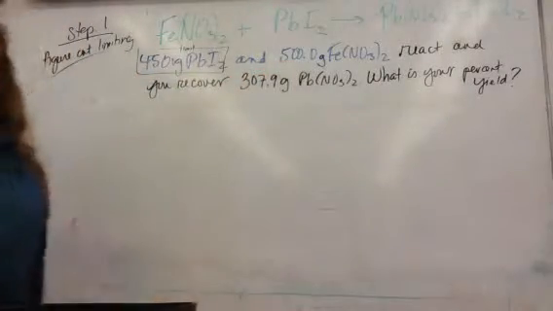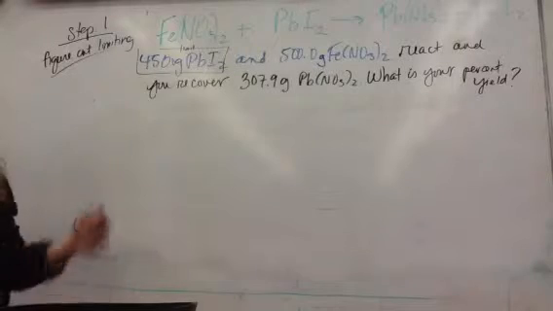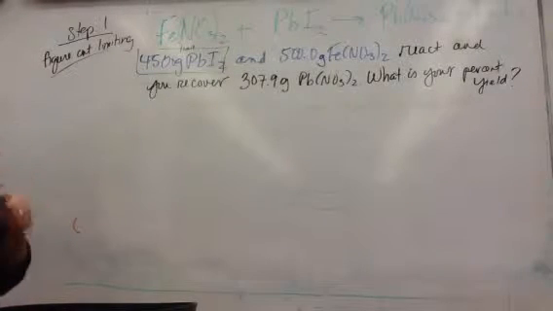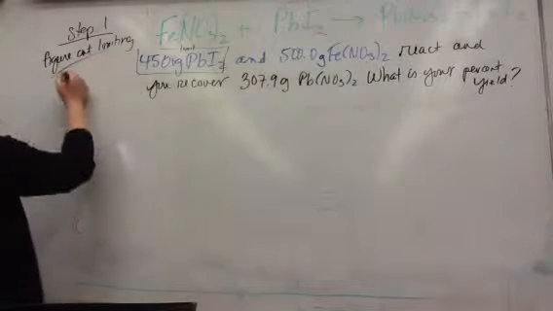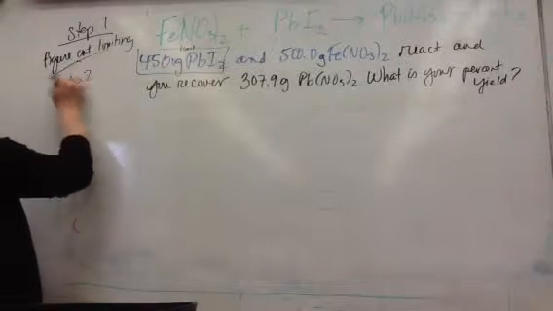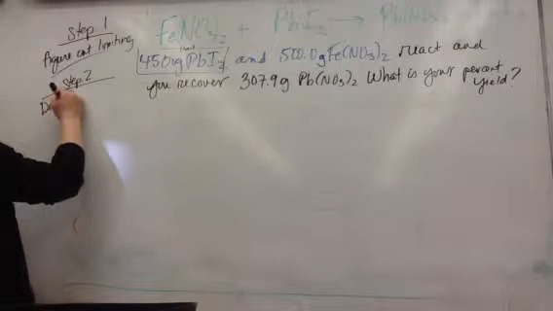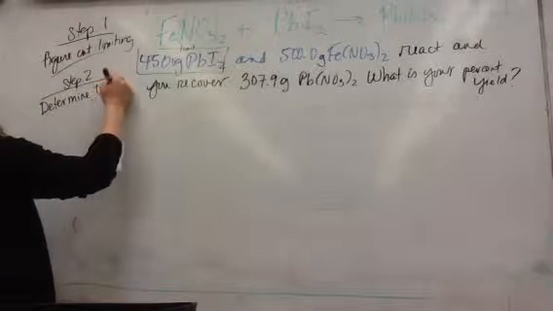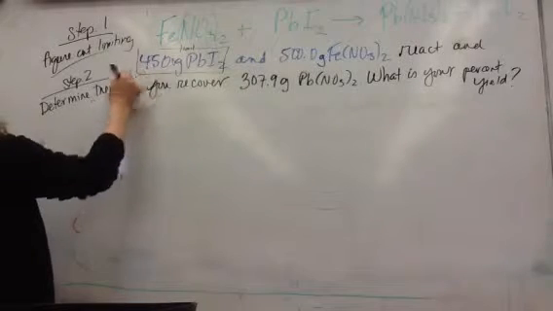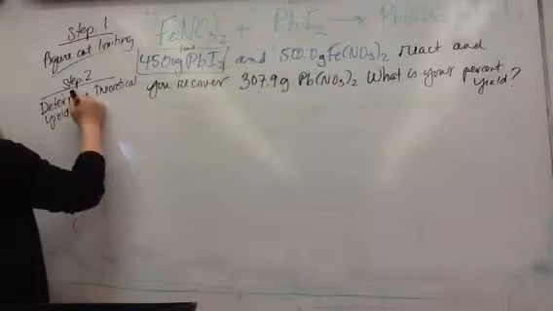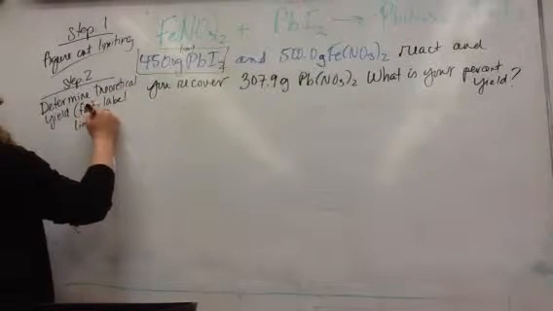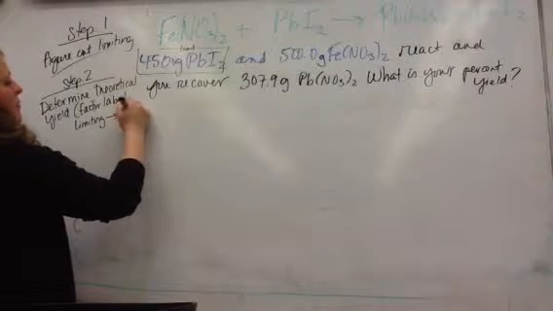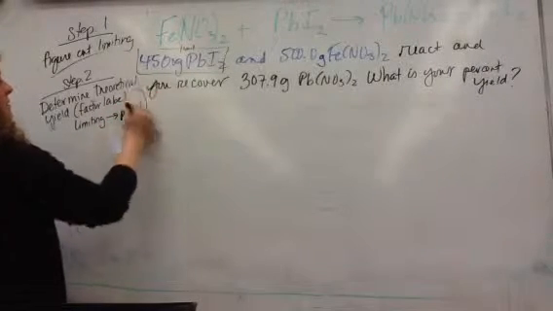So you're going to use every single bit of this. Is all of this iron nitrate going to react? No. So what you have to do to figure out your theoretical yield is to start a factor label with your limiting reagent. So, step 2, determine theoretical yield. And this is a factor label from limiting to product.